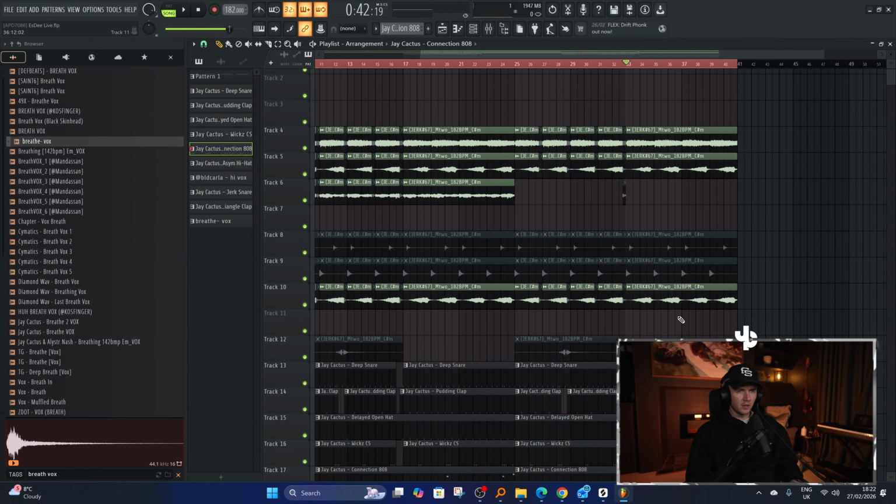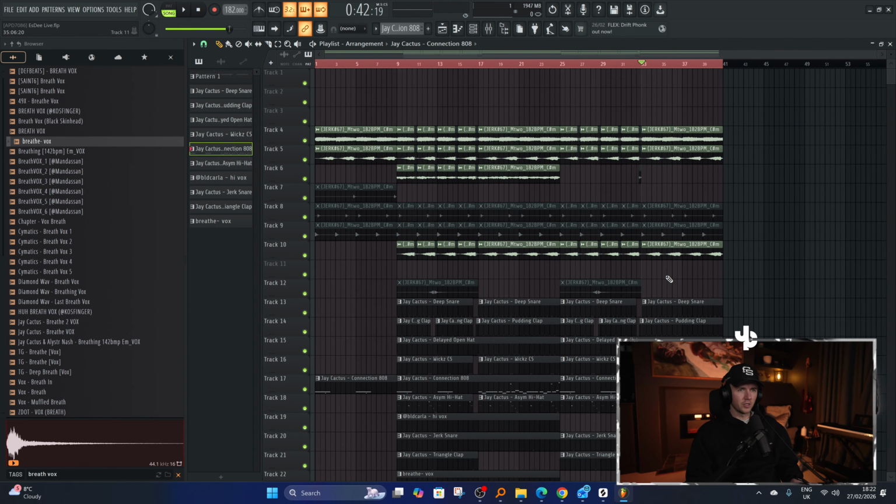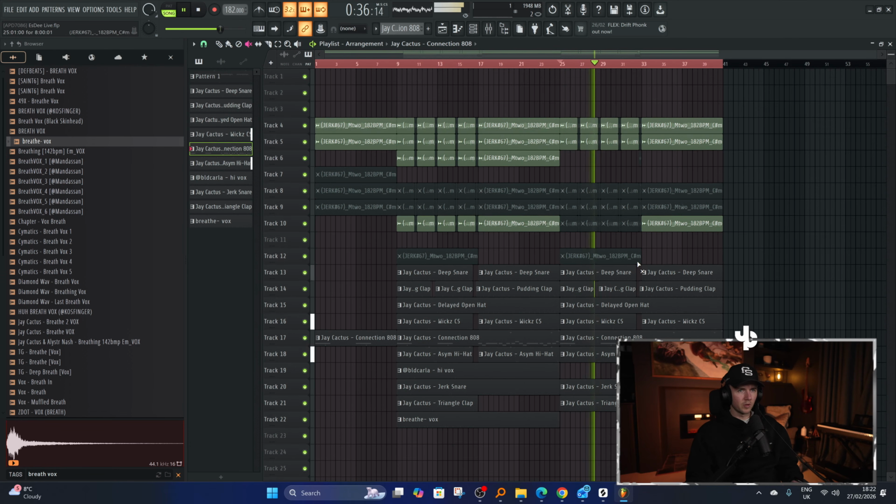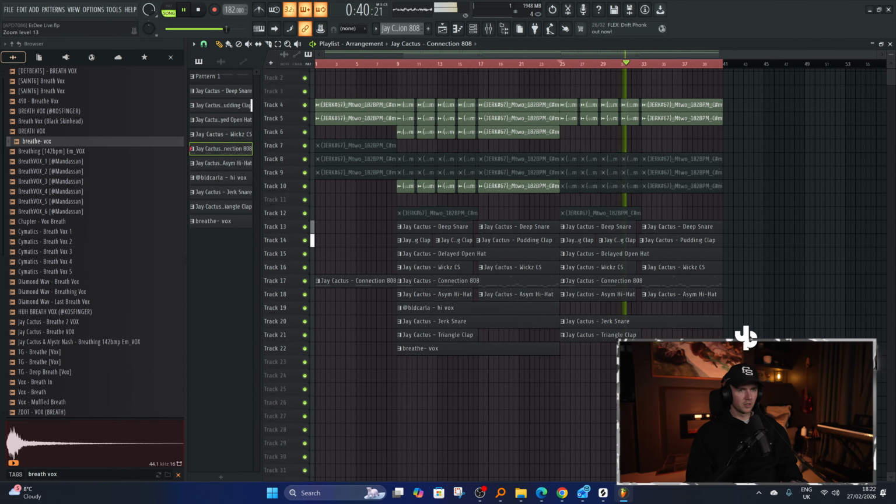These beats, I feel like they don't have any proper structure. Like there's no bridge or breakdown or anything. But maybe we could do something like this. So there's two sections.